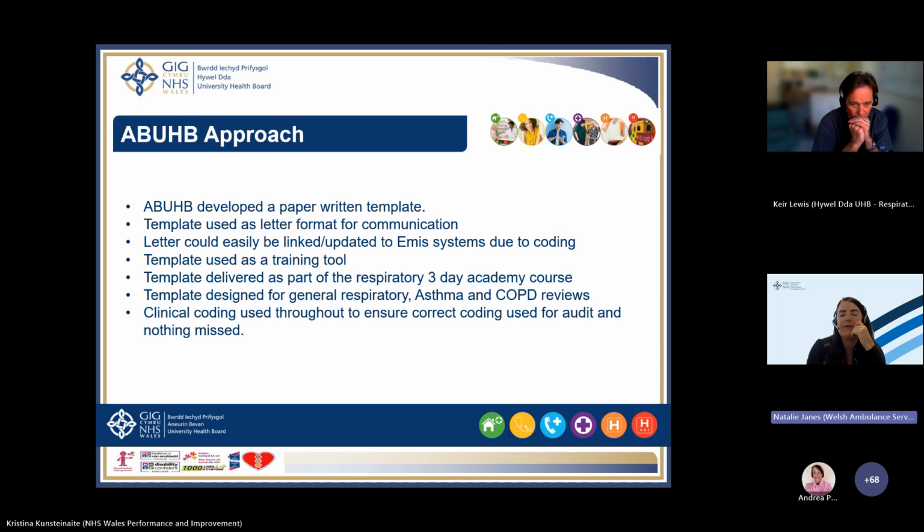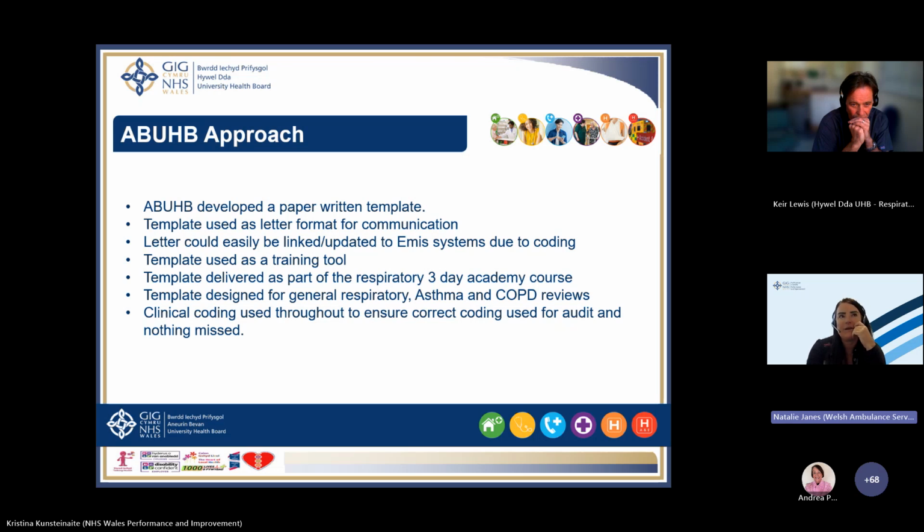Myself and a couple of other respiratory nurse specialists from across Wales, probably 8-10 years ago, started looking at the development of a COPD and asthma template. We started embedding it within Aneurin Bevan Health Board and Cwm Taf, but unfortunately at that time, for many reasons, financial reasons as well, it was never spread and scaled across and developed any further.